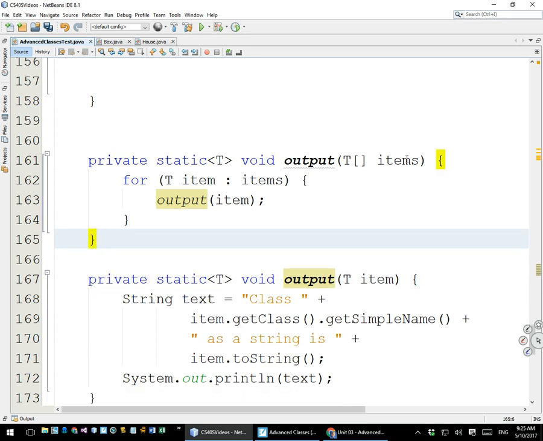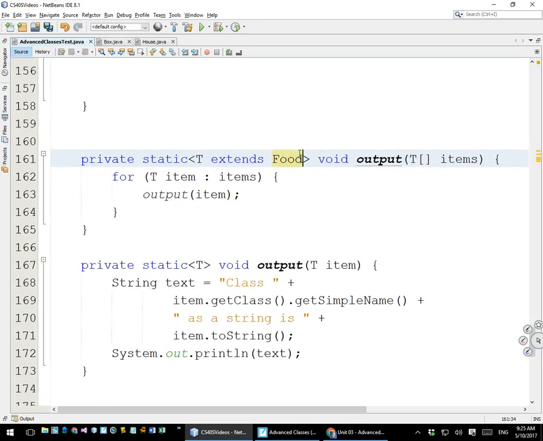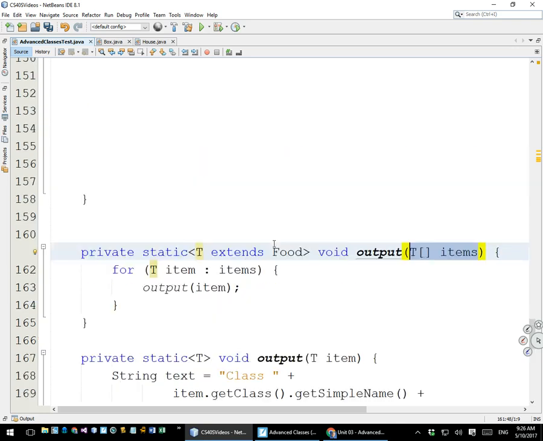I'm going to allow you to create an array of any data type, but as long as it extends food. And food is an abstract data type, right? It's an abstract class. So I won't actually allow food to be used, but any food object or food child will be allowed within this array. So I've restricted the generics down.